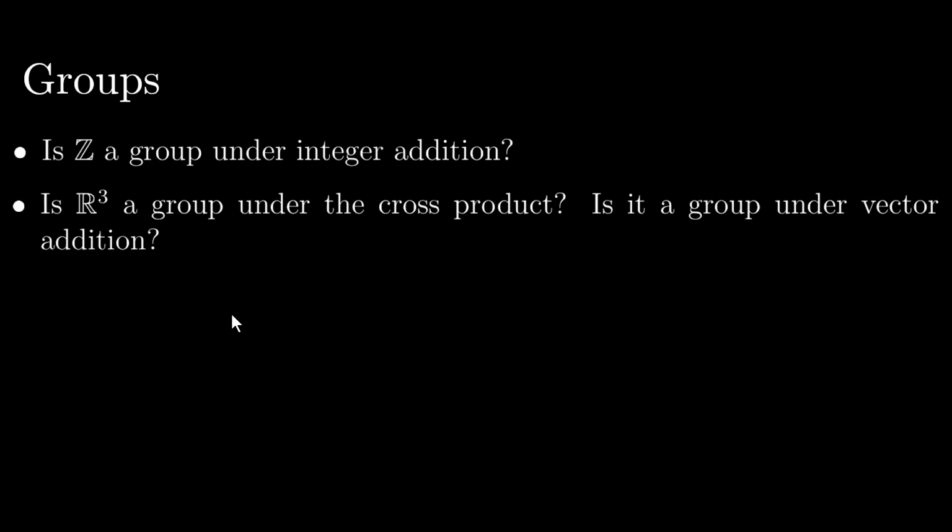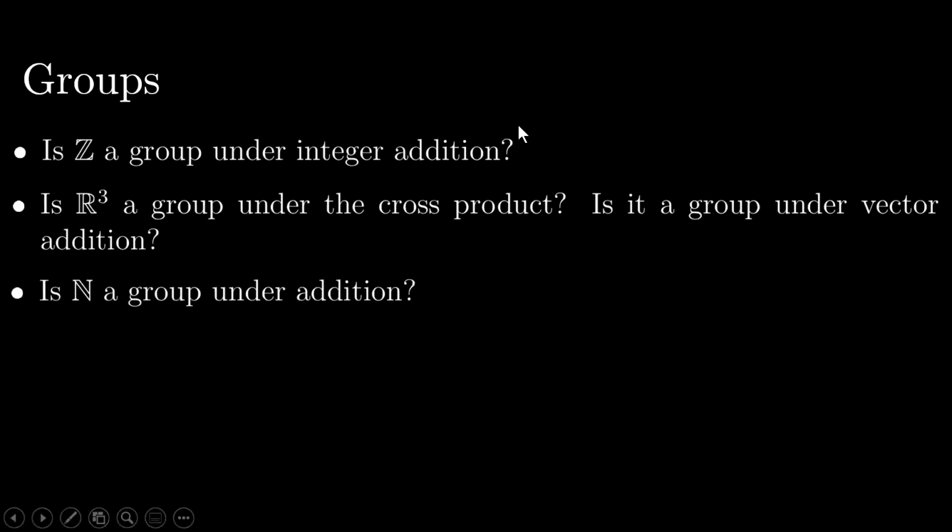But what about vector addition? Is vector addition associative? Yeah. And do we have inverses? Okay. And what about the identity? So the 0 vector is the identity, and the negative of any vector is the inverse. And in fact, because of the vector space axioms, and you guys can go and check, any vector space is a group, and it's a special kind of group called a commutative group or an abelian group, which just means that it doesn't matter in which order you do the addition.